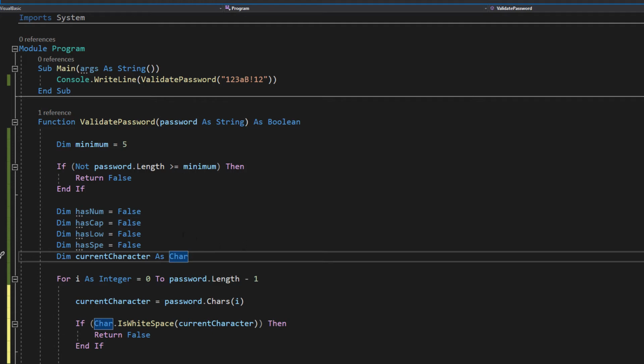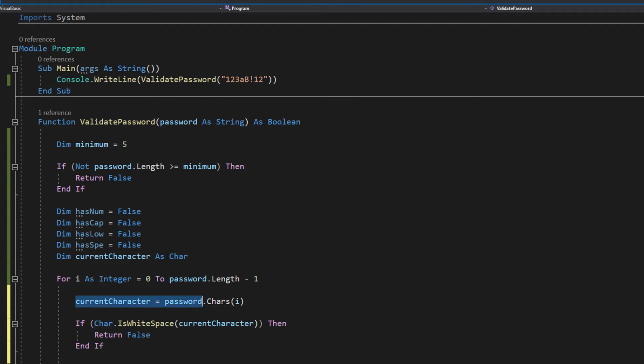Inside we're going to do 2 things. Firstly, we're going to do currentCharacter equals password.chars(i). That basically gets the character of a string at a desired index. And since we want to loop through every single element of this password, we're going to just set it to i. Now, we don't actually need to create this character. We could, in theory, always just reference chars(i). But I'd rather have a variable dedicated for it to make it easier to read, as this tutorial is mainly aimed at people learning how to code, not those who are super advanced.